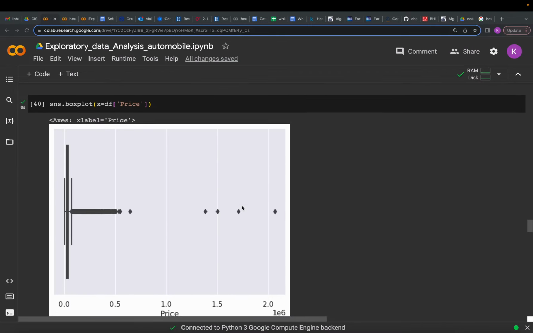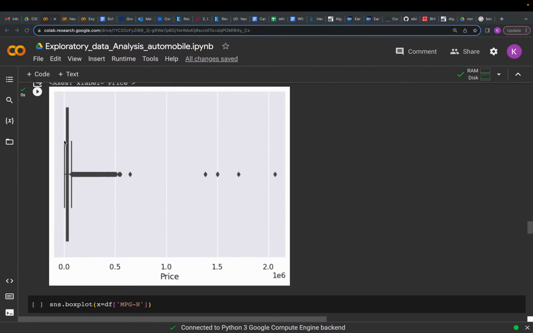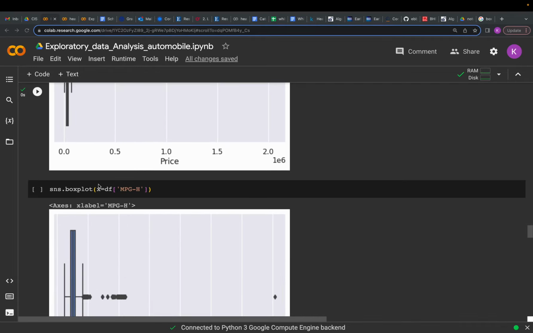So here we are looking at the price, and you can see that here are a few thousand, and here it's around 500,000. So the box is around here. The idea is the same. You have a minimum value representing the left bar, and the maximum value representing the right bar, and your 25th to 75th percentile remains within this box. And these are outliers based on the distribution here. We see some vehicles with 2 million values. We might have some data points like that, but these are actually far away from the distribution here. So this is all about the box plot.